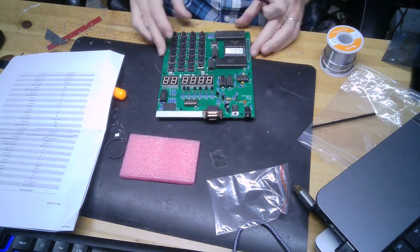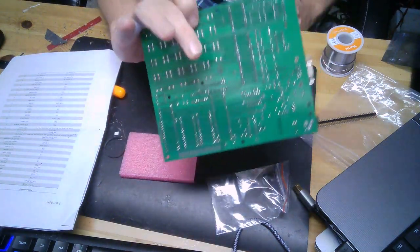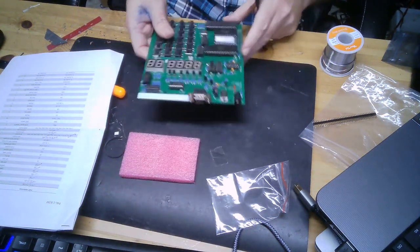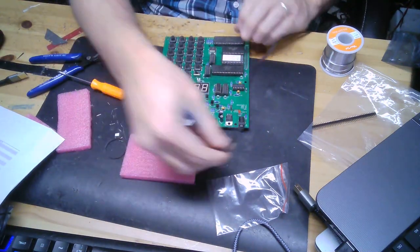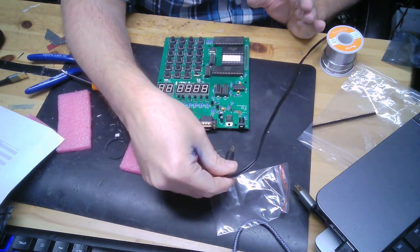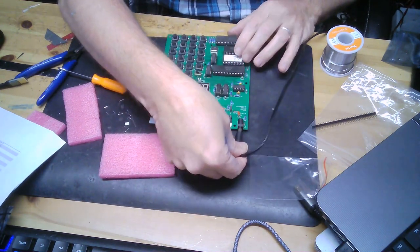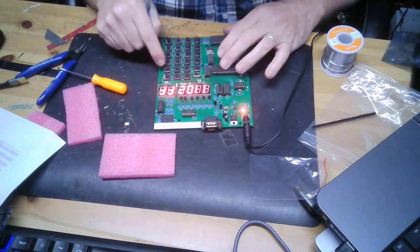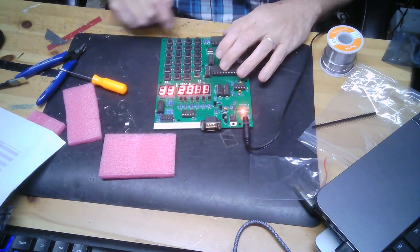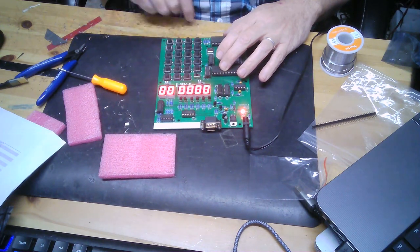Okay. Look, she's assembled. Looking good on the back. Looking good on the front. Make sure you use your reading glasses. I wish there was an on-off switch, like on the Corsham, but there isn't. So that's okay. Look at that. Let's do a reset. And 0000, looking good.